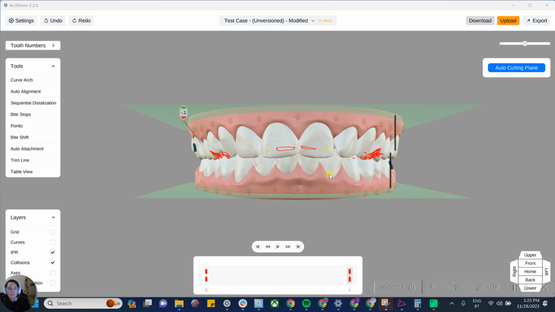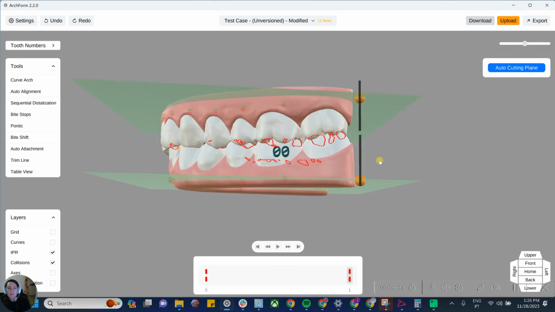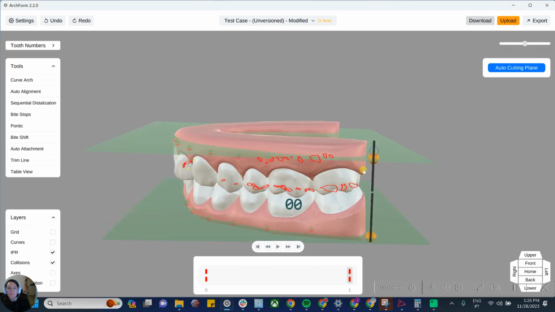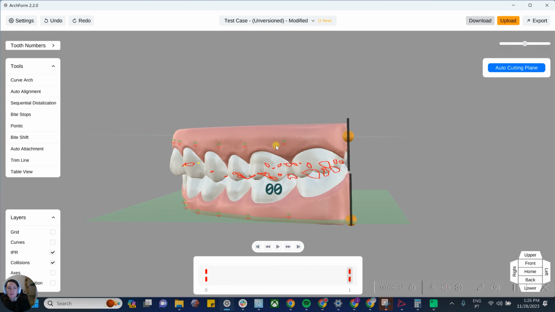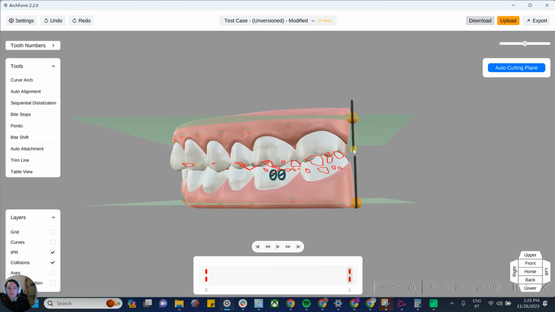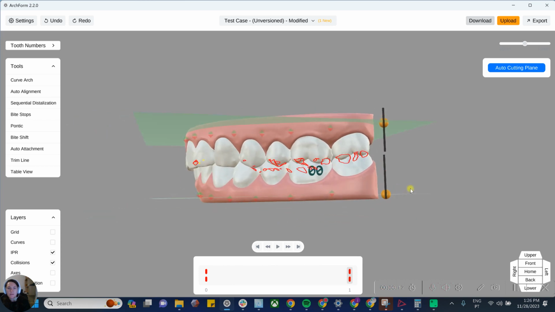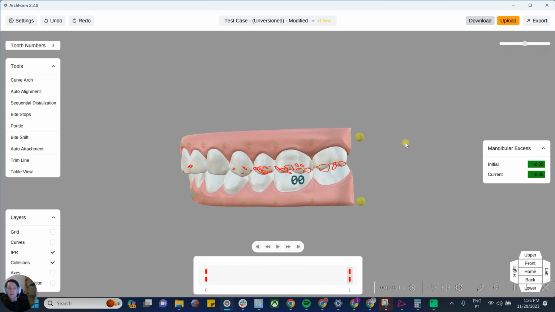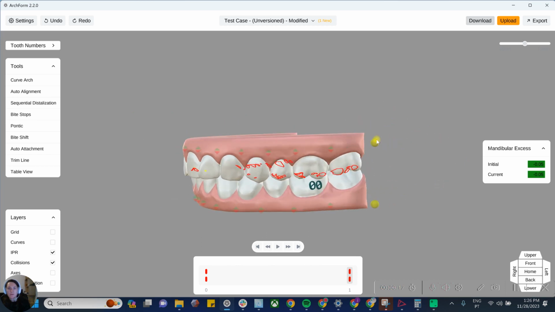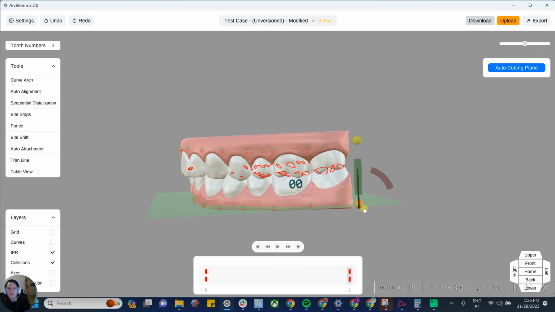Okay, so before we start aligning the teeth, we can just take a look at what we're seeing here. These green planes that you're seeing are just for when we want to export the models, just showing you where it's going to make the cut. You can just click off anywhere on the screen and it'll disappear. But if you want to come back to it, you can just click on those yellow dots and move those as needed.